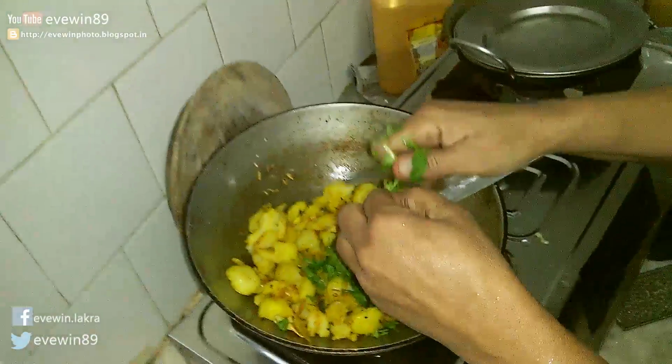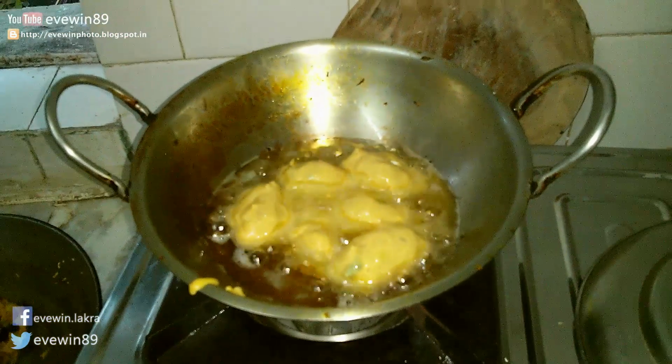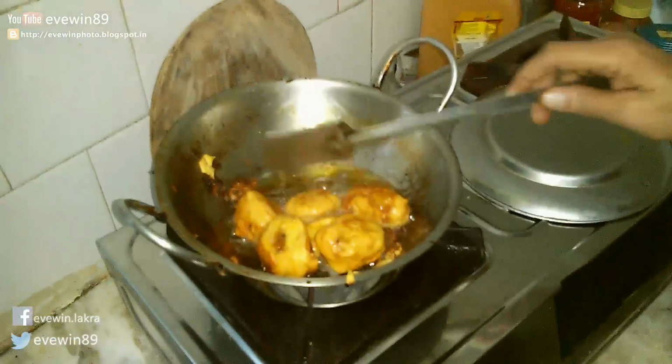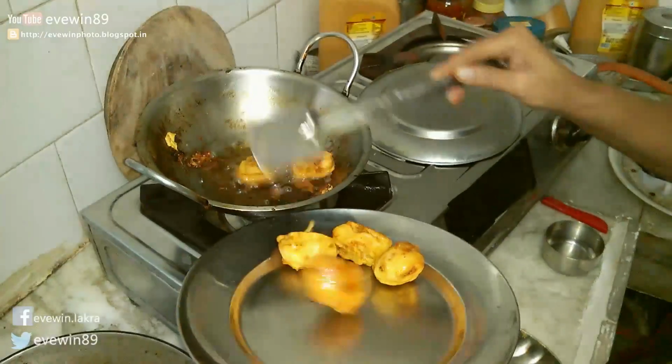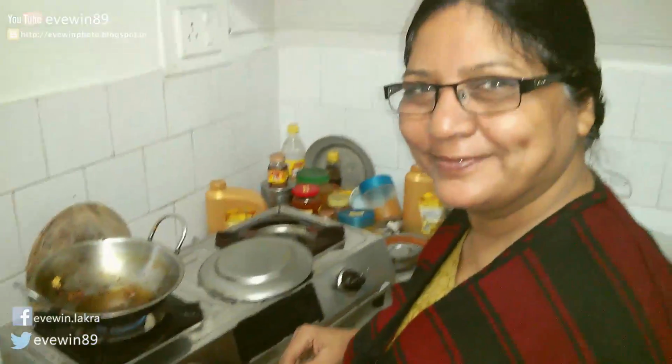Now we are adding the dhania, that is coriander leaves. So potato balls are almost done. It's time to take it out from this kadai. I'll tell you how it tastes very soon. So stay tuned.